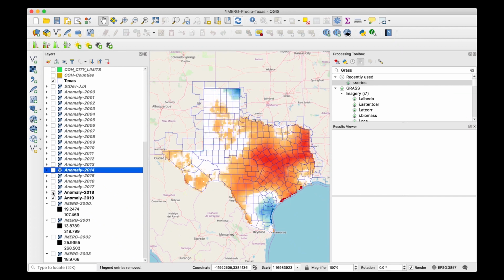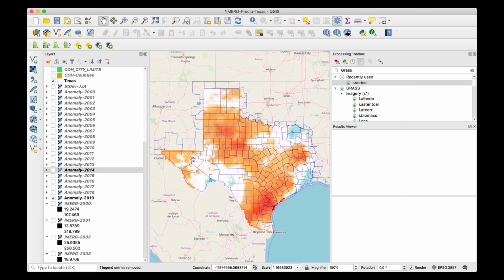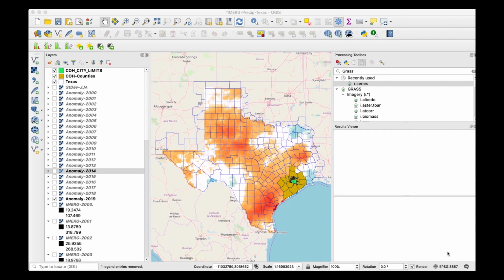So anomalies clearly show which areas of the state had normal rain, more rain, or less rain. And as you can see, there is quite a lot of variability. Once you have this long precipitation record, and if you keep tracking anomalies, you can then strategize how to deal with either deficit or excess of rainfall. So that was at state level.